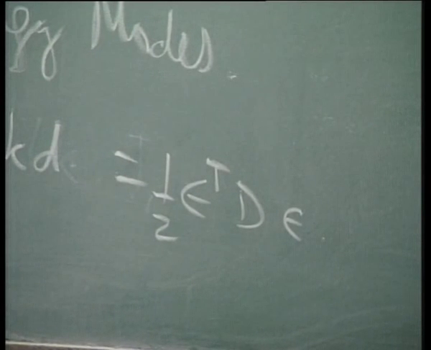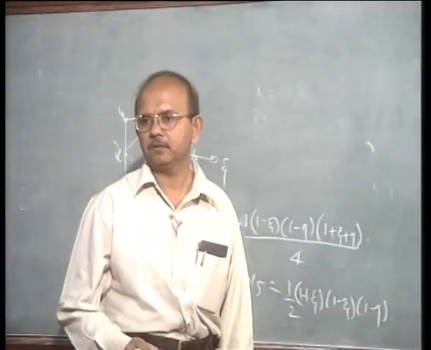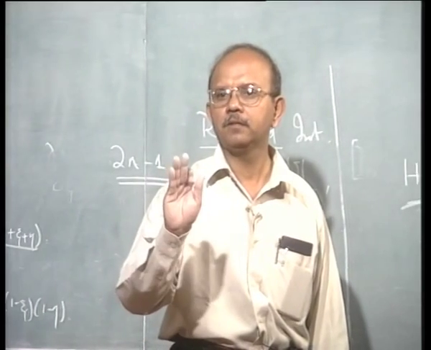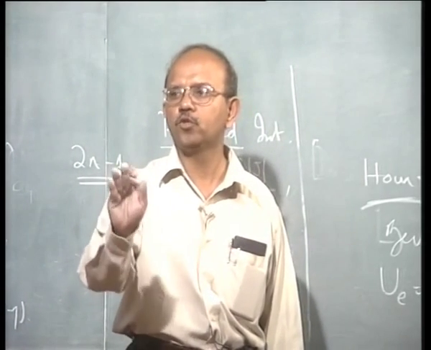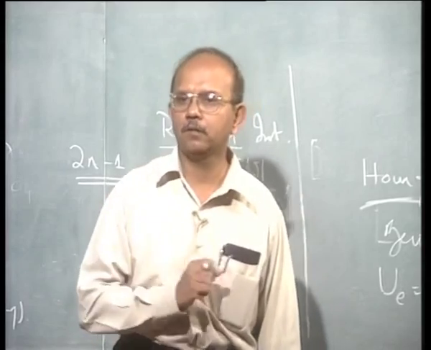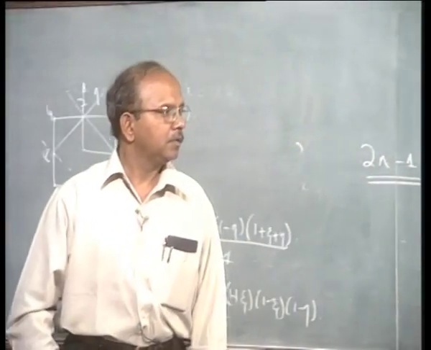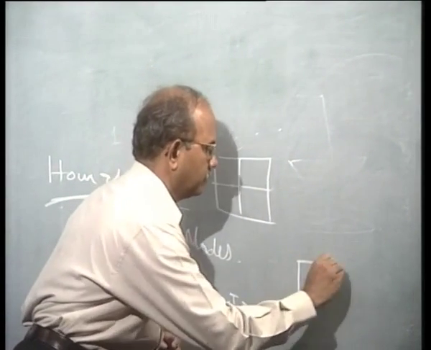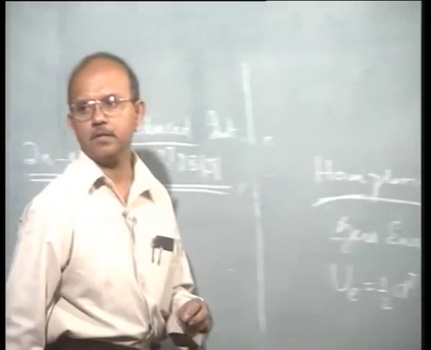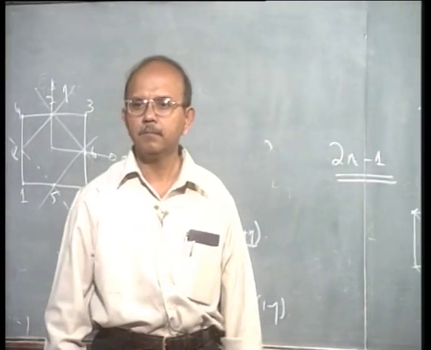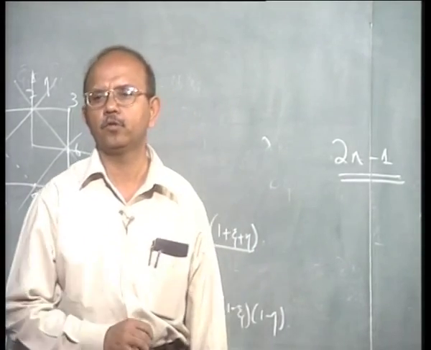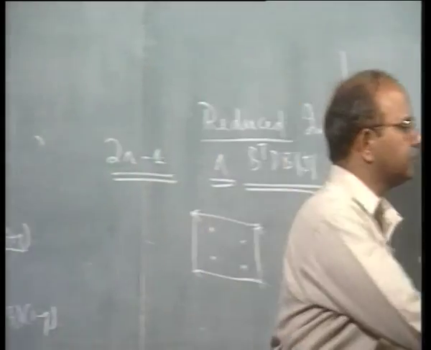So strain energy should be present when strains are present, which are present when deformations are present, obviously. When strains are present, strain energy has to be present. They go to 0 only when epsilon is equal to 0. Now, let us look at one element. Just for understanding, it is not very rigorous, but we will do it more rigorously later. But let us say that this element deforms like this.